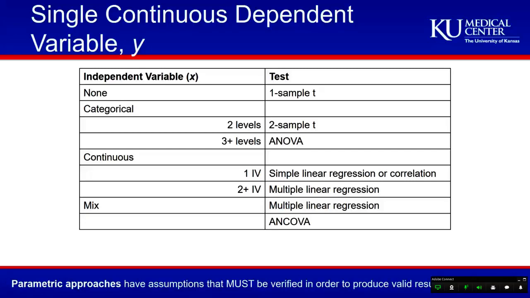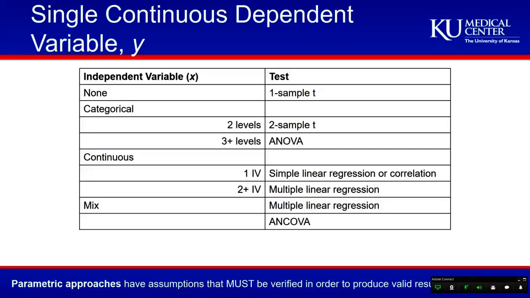We have to apply something that will account for the fact that we have multiple groups and we're looking at differences in that outcome across those, and that's the analysis of variance framework, which basically does the same thing the t does. It just does it in a way that protects us from making a false positive finding.